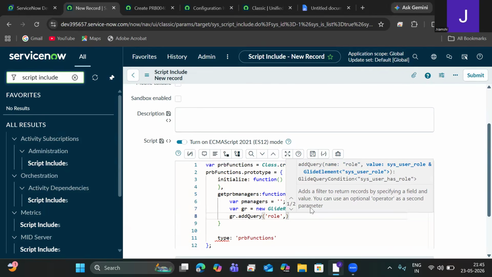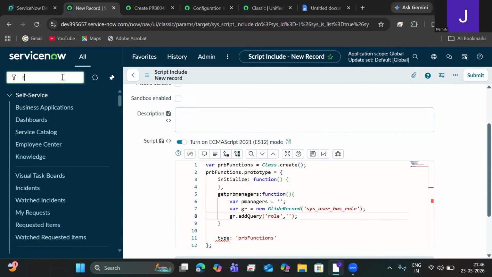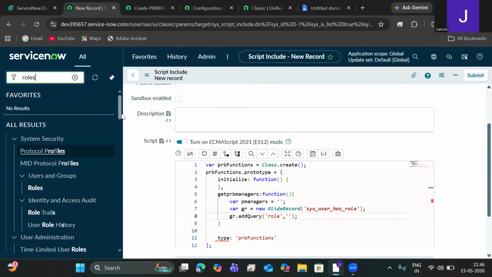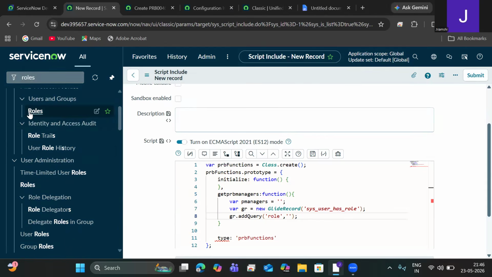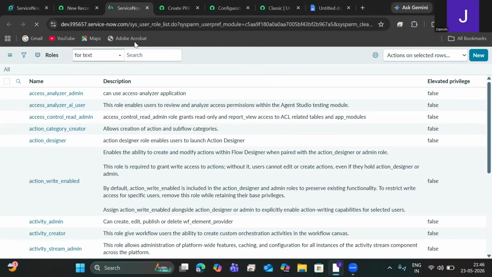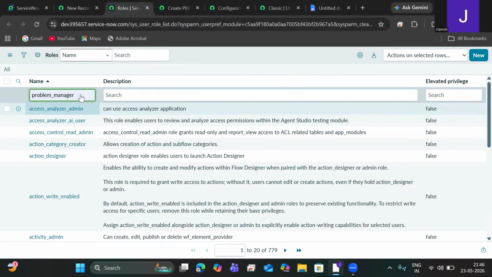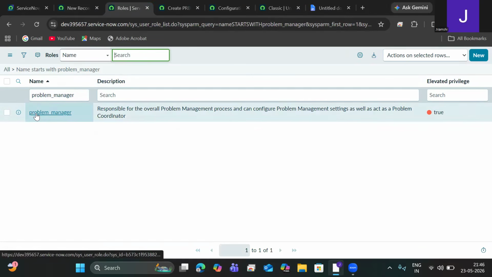Here I need to configure the sys ID. Which sys ID do I need to take? For the problem manager role, I need to go to the roles, and under the role section go to problem_manager. This is the problem manager role.